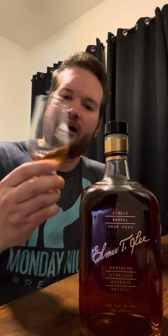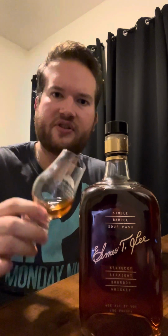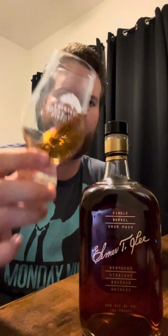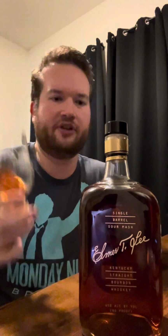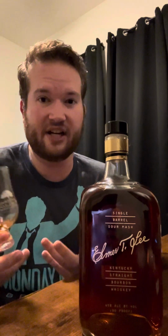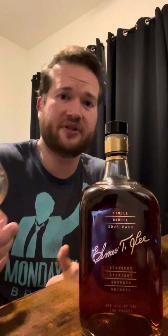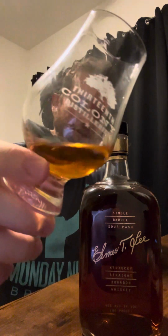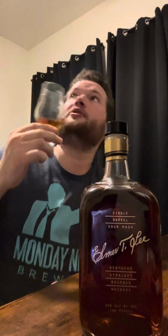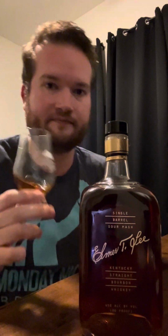So already right away, it's very much your straightforward signature caramels, kind of butterscotch color. Like I said, 90 proof. It gets lost in a couple things. It's nothing extraordinarily special. It's 90 proof single barrel Buffalo Trace juice. So you know it's going to be pretty solid, but everybody kind of has something like this anyways. But that's a good color right there. Maybe a tinge of orange or so. Hold up in the light. It looks pretty solid right there.